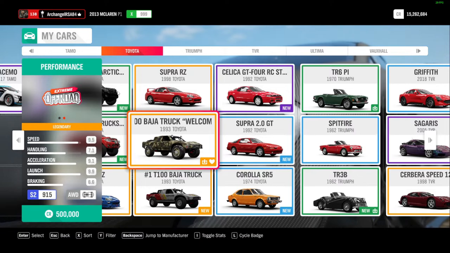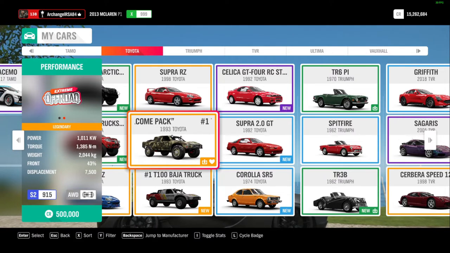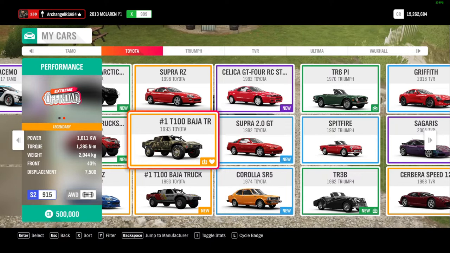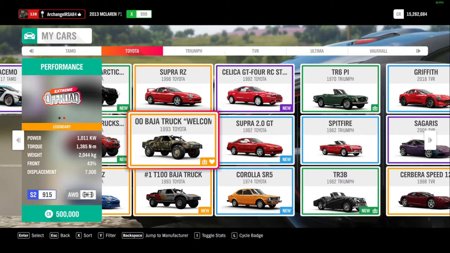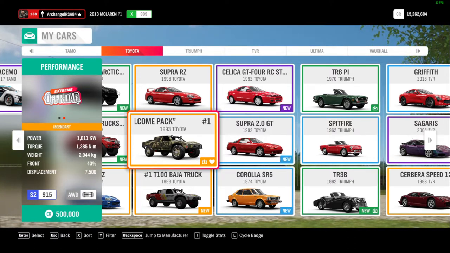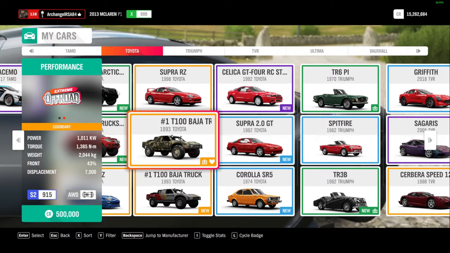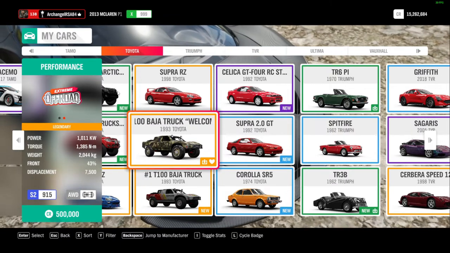There it is. Seven-point-five-liter engine, 1,011 kilowatt, 1,385 newton meter of torque, 2,000 kilogram weight, all-wheel drive, 1993 Toyota Baja Truck T100.